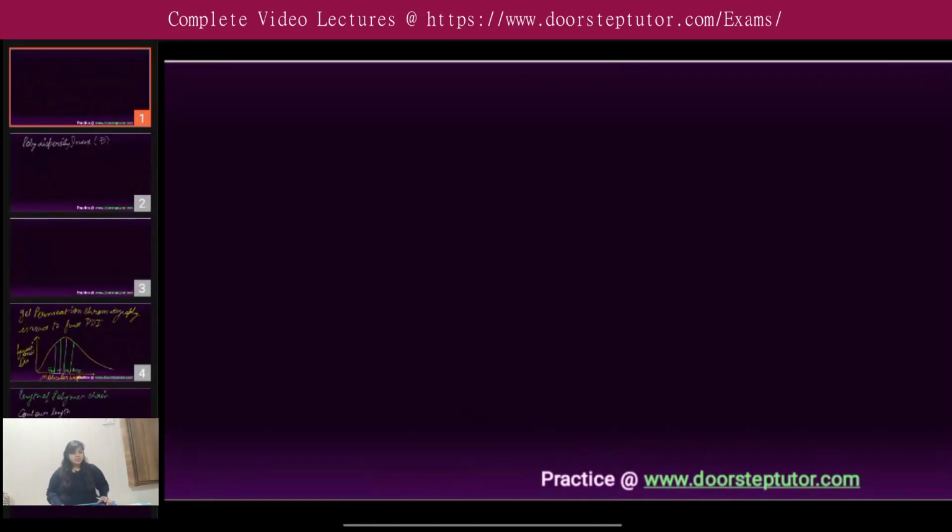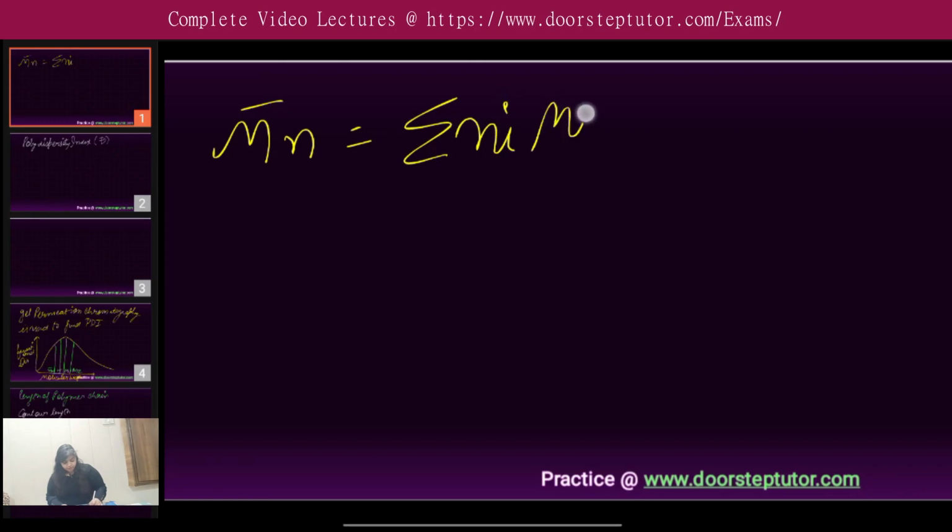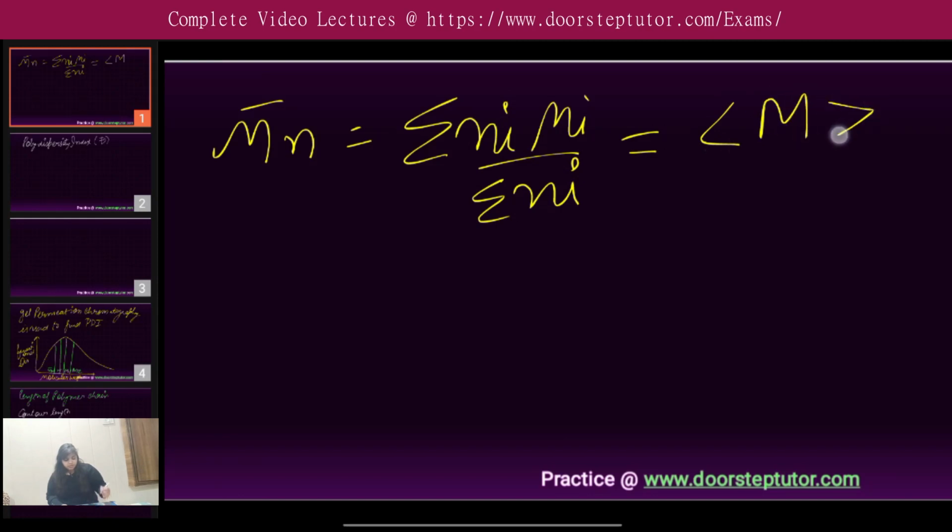So in our last class, we looked at some of the formulas for calculating the average molar mass. Let us just recall all of those formulas once. The first average molar mass that we discussed was the number average, that we denoted with Mn with a bar over it. That was summation of Ni Mi upon summation of Ni. This can also be written as M within an angle bracket. This type of bracket we had to put in it.